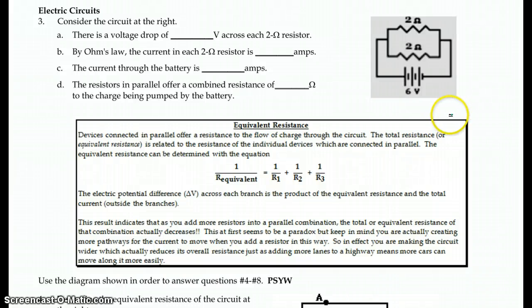Okay, welcome to screencast number 2 on parallel circuits and their nature and how to analyze them. Again, here's a circuit that we're looking at on the right. It is a parallel circuit. I can tell because there's more than one path between the point of high potential and the point of low potential.